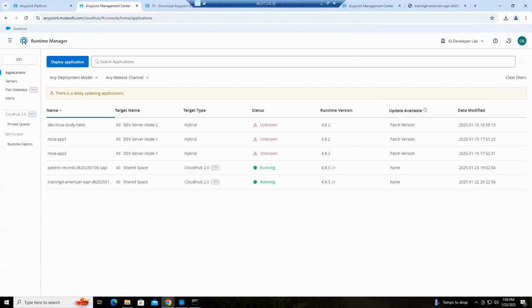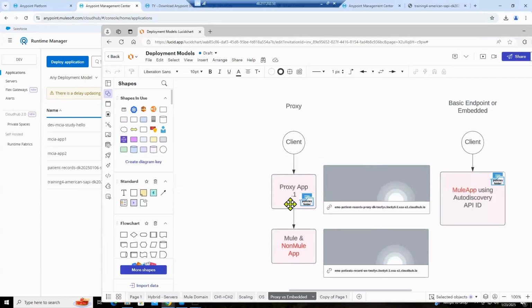Just to keep me on track, I'm going to add that we're going to do the proxy here with the American Airlines, and we'll do the basic endpoint here for the patient records API. Okay, that'll hopefully keep me on track.